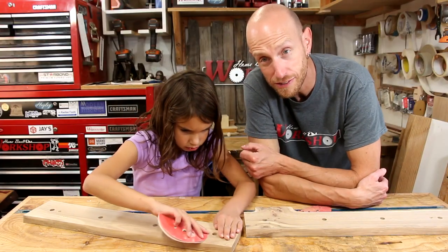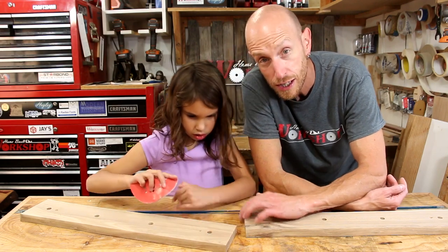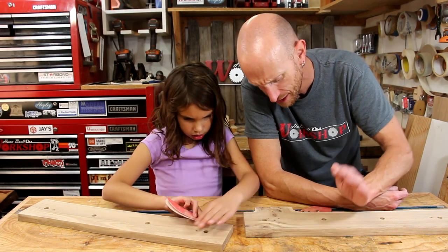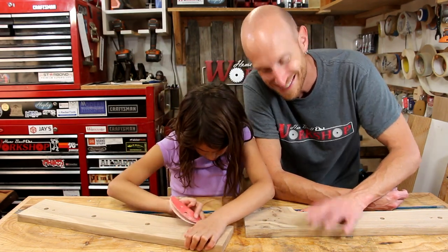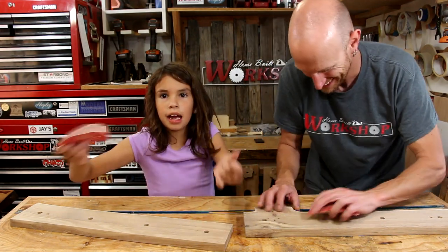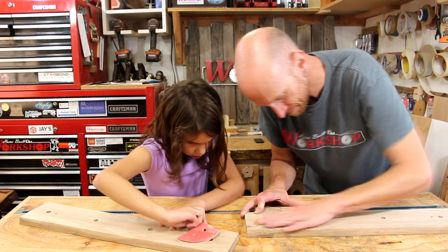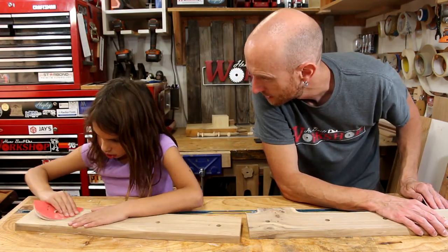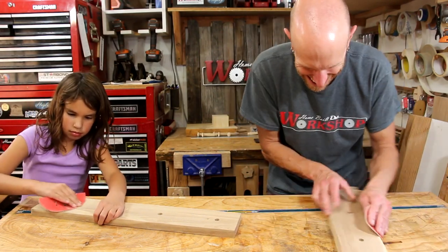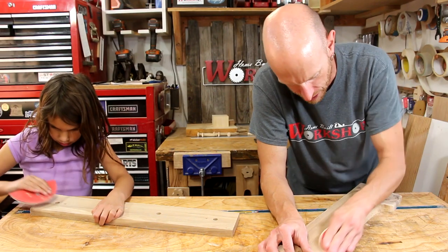Now we need to do a little bit of sanding just to remove the pencil lines. We want to make sure that we sand up the edges nice and smooth. There's no sharp edges, anything like that. It won't take very long. You ready? He's already ahead of me. Isn't this the funnest part? No, this is the worst part. But it is the necessary part of every project.